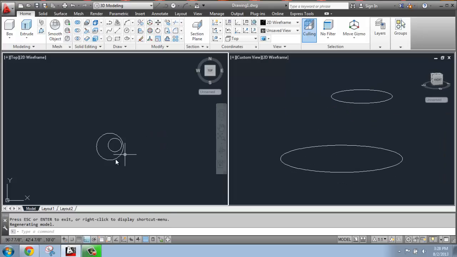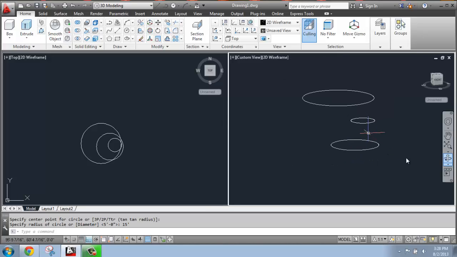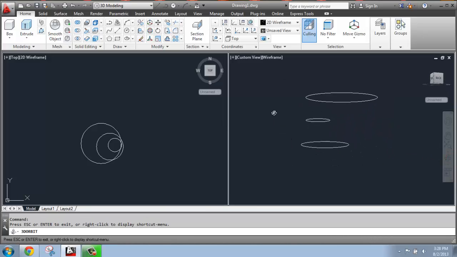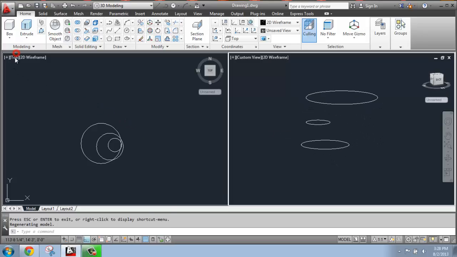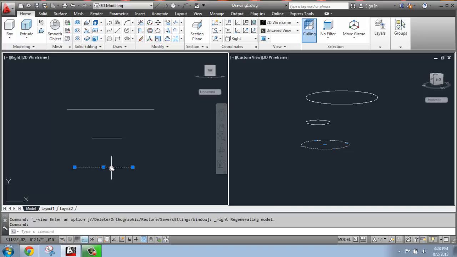If I come back over to my top view and do that again, I can type in ELEV for elevation, and I could do a new default elevation of maybe 20 feet, keeping my thickness at 0. And now if I do one more circle, maybe over here, and I'll make that one 15 feet, we can look over here and see that that is also up in the air, exactly where I wanted it to be. I could change from a top to maybe a right elevation view, and you'll be able to see circle 1, then 2, then 3 going up in the air.